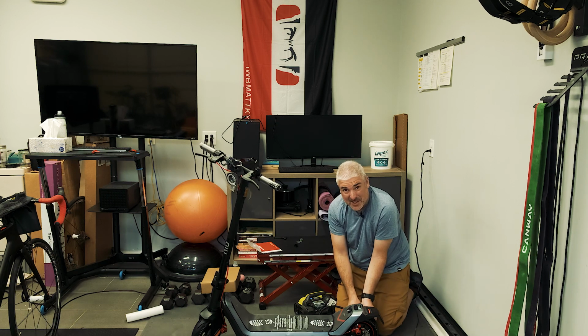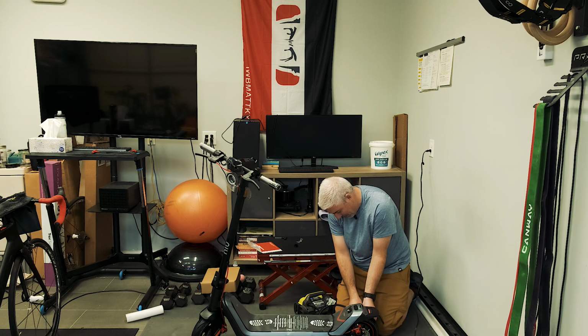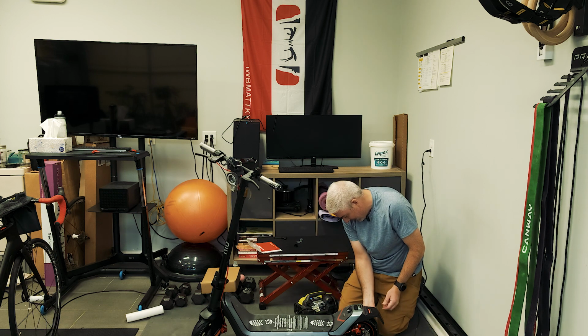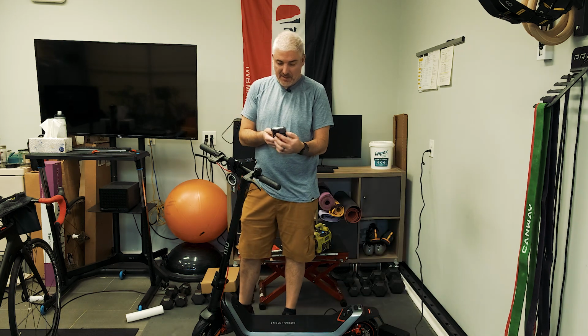I will say, even with this extender, this rear tire, it's pretty tough to get that valve stem in there. There's the hub motor. These scooters generally have the motor built into the hub of the wheel, right up in there. So with big old gorilla fingers, it's a little bit tough to get in there. All right, so let's set up the app on this puppy.